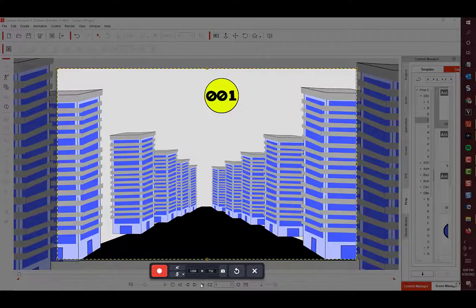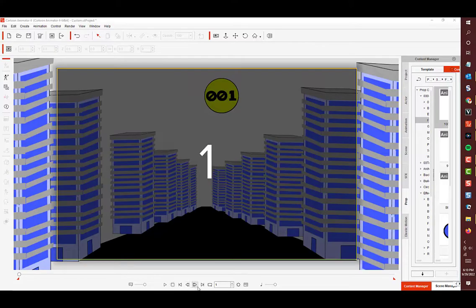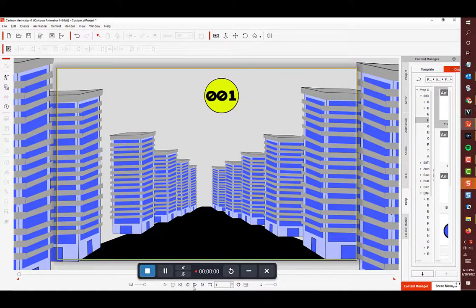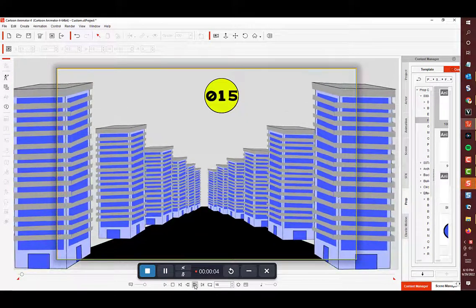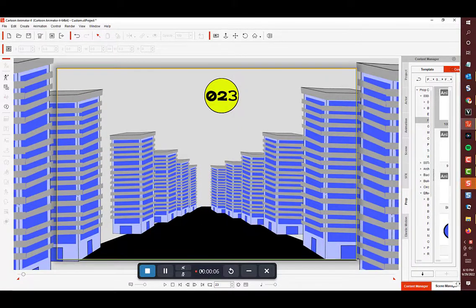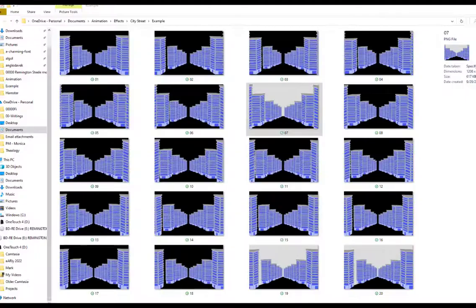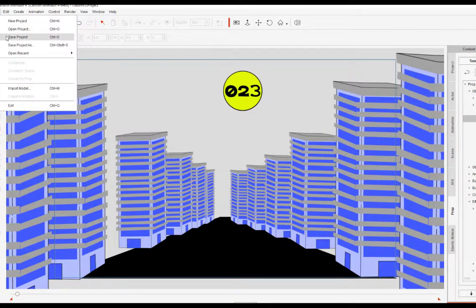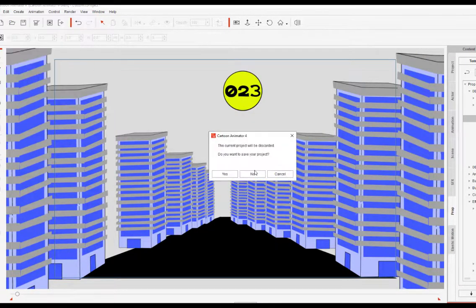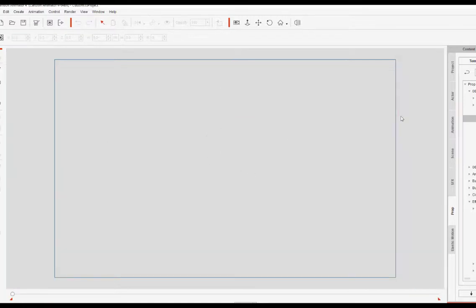I'm going to advance, record it, and then advance the 20 frames. I extract the 20 frames into separate PNG files. I'm going to close this out. I'm not even going to save it. I'm probably going to regret doing that.